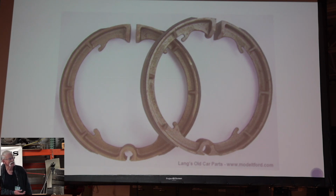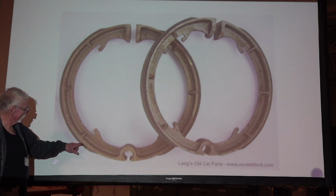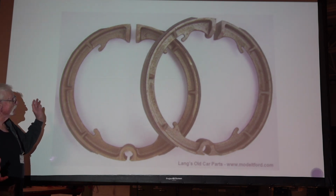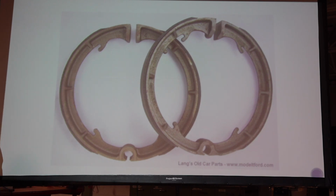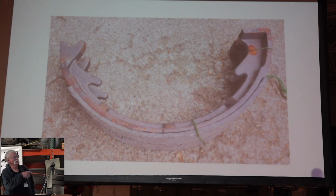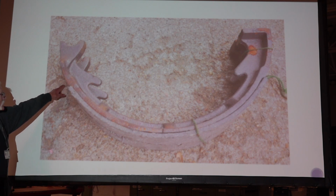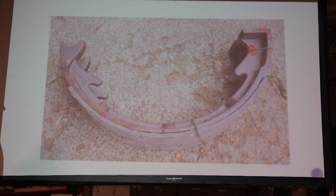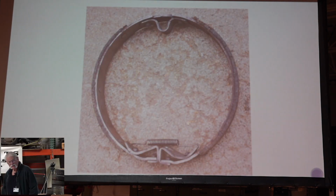And it looks kind of like the cast iron drums, but on some of them, there's a little dip right here, and then the lining went on. They may have redesigned and resized this, and I noticed there's like reinforcements on this a little bit too. And then the next one, here's the two-piece shoe. These are brand new, and they're very similar to what we've seen at Lang's, but this one has a little dip in it right here where the lining goes. Like I say, they've experimented around a lot of times with different shoes.